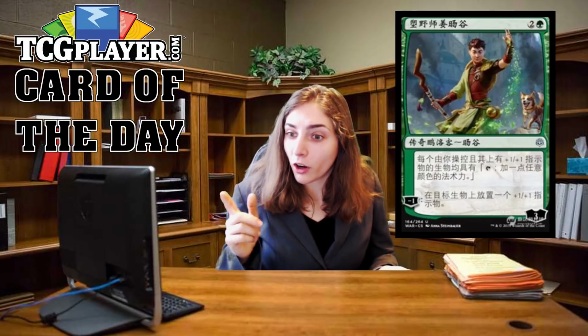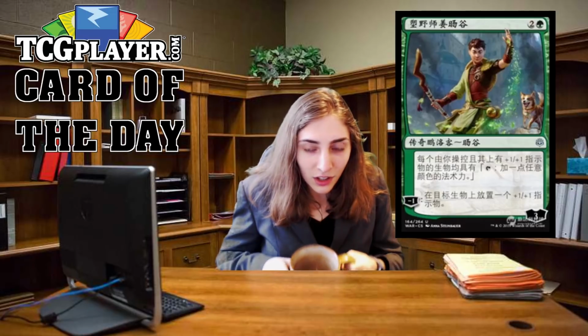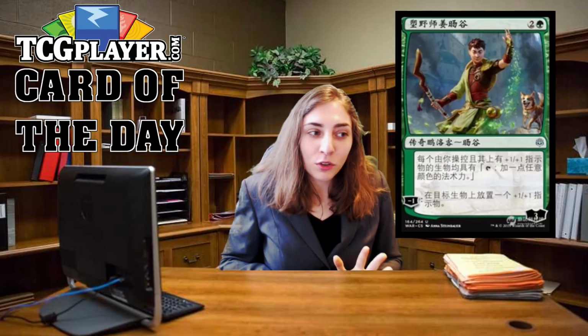The dog is also another card. We're going to talk about it. What happened to Amy? Coffee. Mowu is his dog's name. Him good pupper. So let me tell you guys what he actually says.